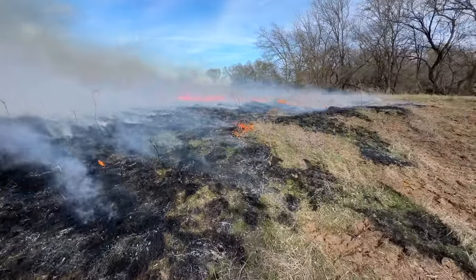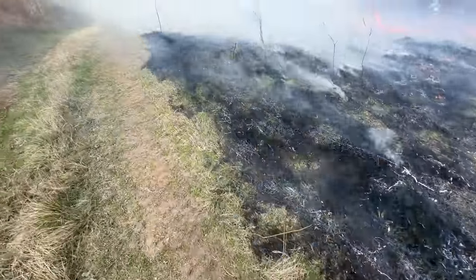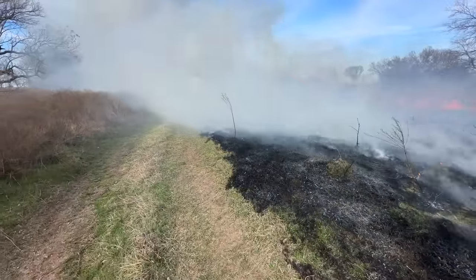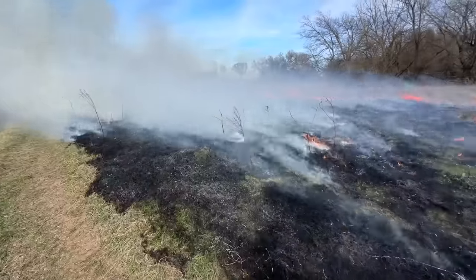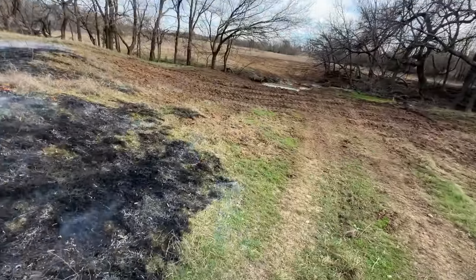Got a south wind that's gonna push all this through. You don't have to use water on this. Plus all that green grass helps just a little bit. And you've got dirt, creek.